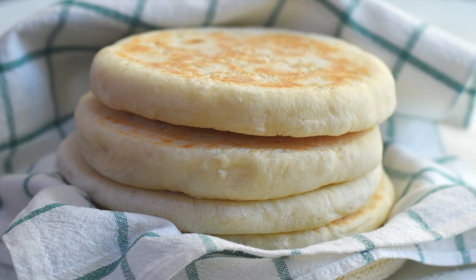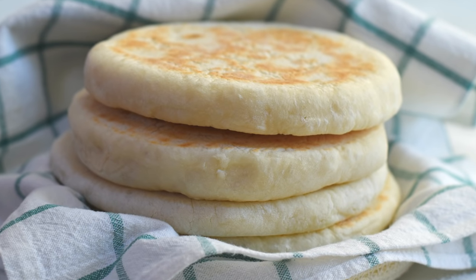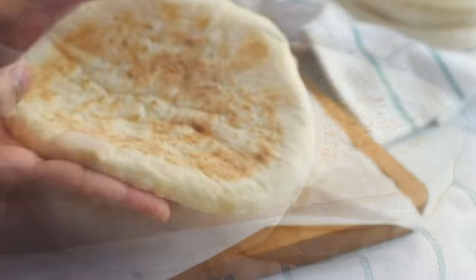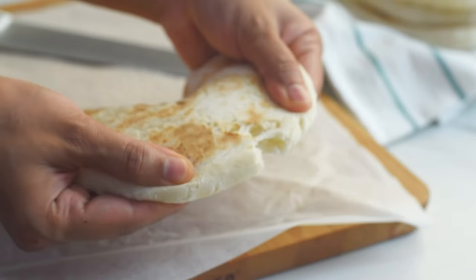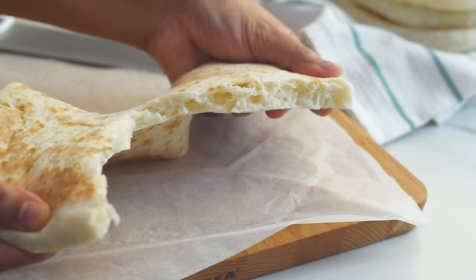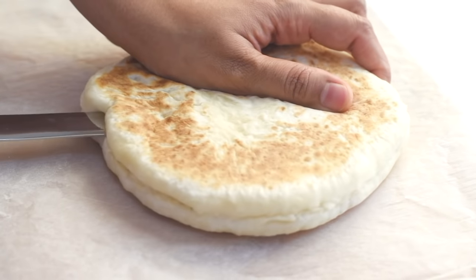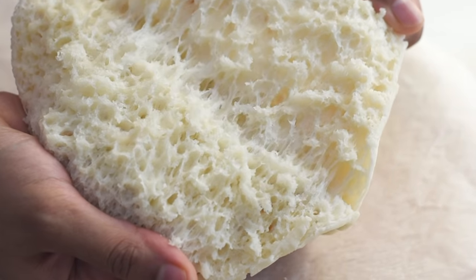To keep them soft we can keep the cooked bread covered with a kitchen towel. This is one of the easiest breads we can make at home. The bread is soft and moist and has loads of open pores and a chewy texture — very similar to a mix of crumpets and pita bread. We can cut them into wedges and dip and enjoy with plain olive oil or hummus, and we can also slice open this bread horizontally — it's so moist and has a lovely porous open crumb.